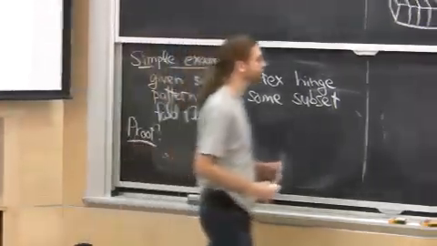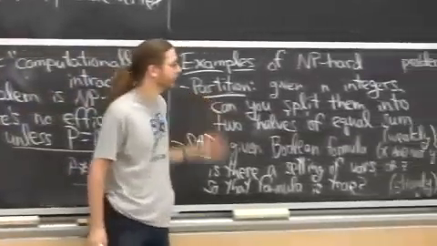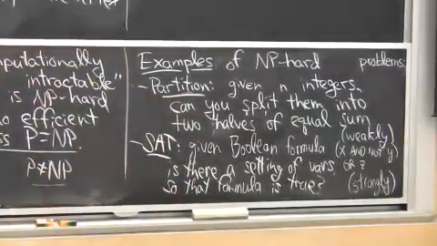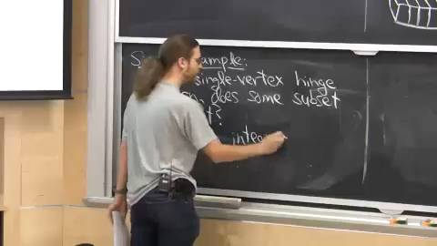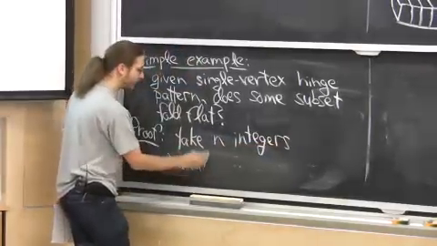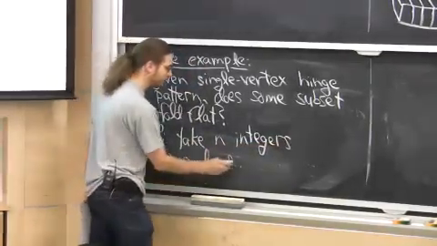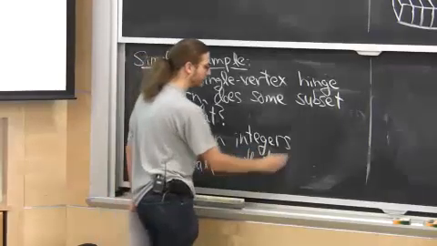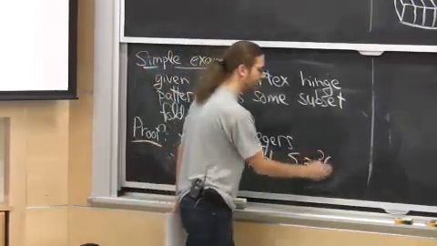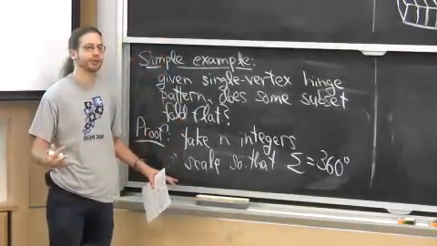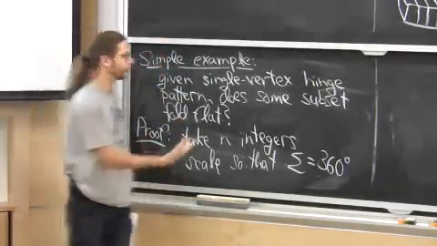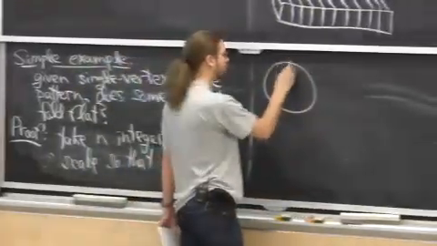We're going to show that this problem is harder than partition. So we take n integers, want to know how to divide them. And it's really simple. Suppose someone gives us n integers. We're going to scale them all by the same scale factor so that their sum equals 360 degrees. And now, lo and behold, those integers are angles in a crease pattern, in a hinge pattern. So you just take those numbers and put them on a wheel.